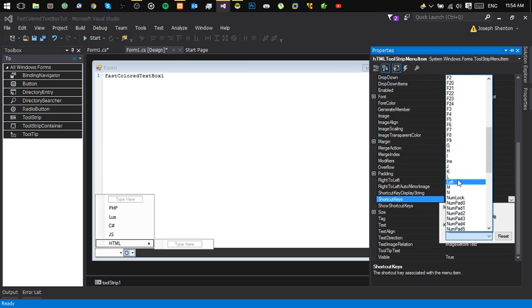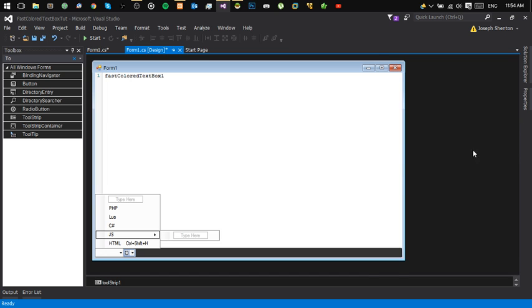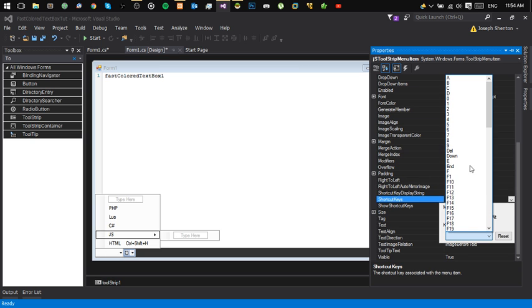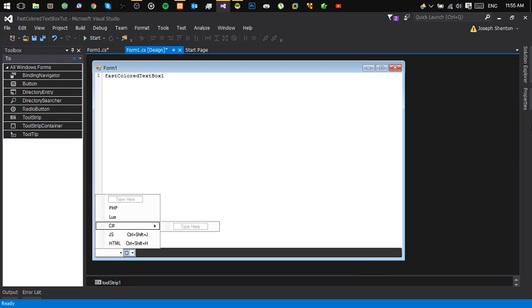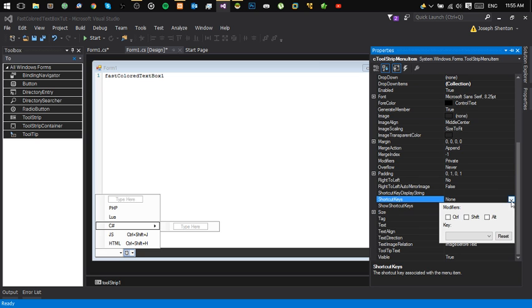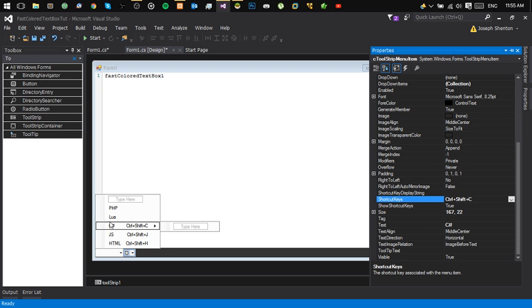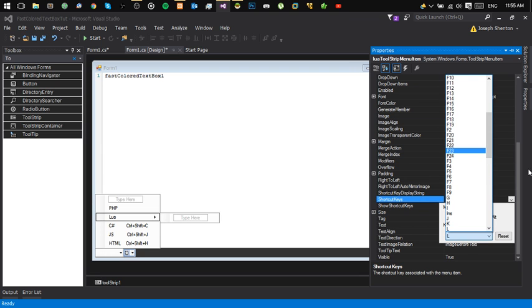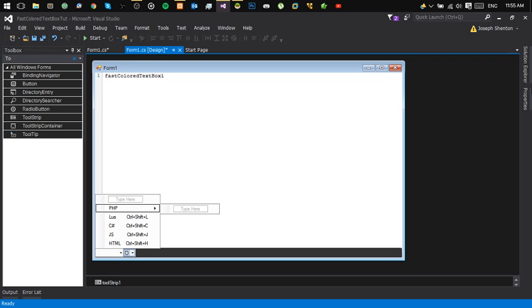For me, the first one is H, so that's Control Shift H, and JS is Control Shift J. C# is Control Shift C. Lua is Control Shift L. And PHP is Control Shift P.